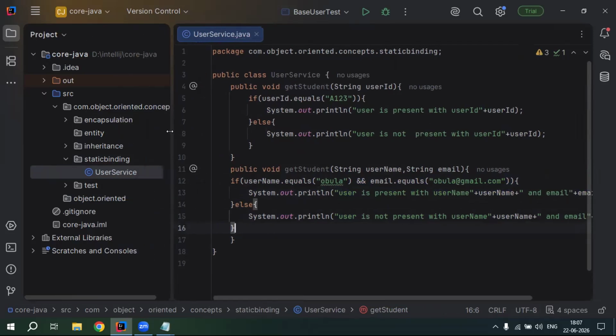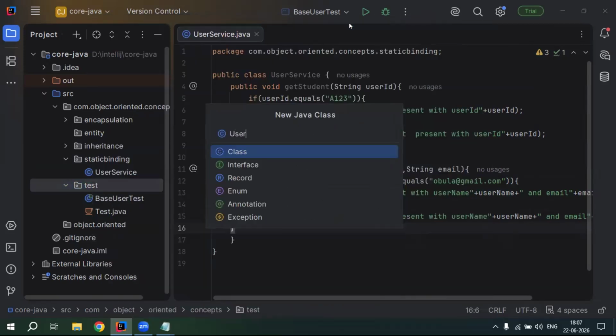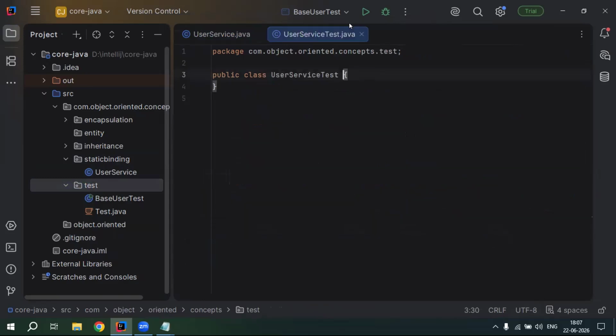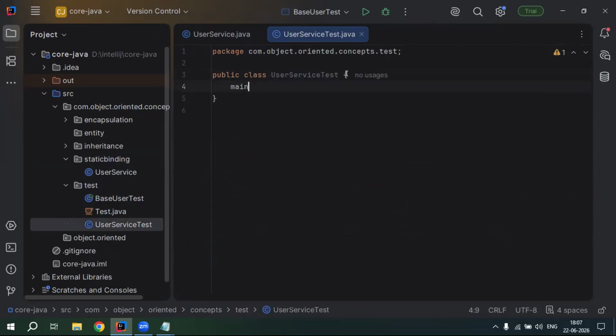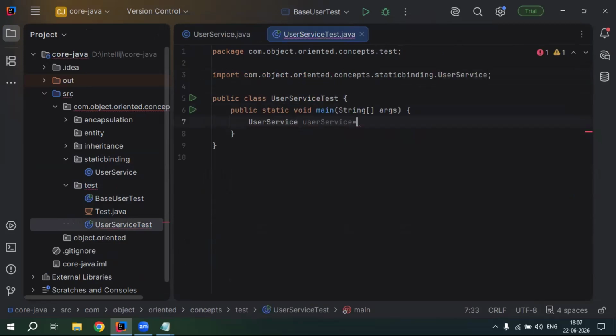Now let's see what Java will do whenever you try to compile the program. I will show you in the user service test and explain that. This is how we create a Java object by using the new keyword. This is the reference name, and this is one type. One type means this is the custom class we have created. We have string and integer, which are predefined types given by Java, but user service is a type I have created, our custom class. Those things we call types in Java.